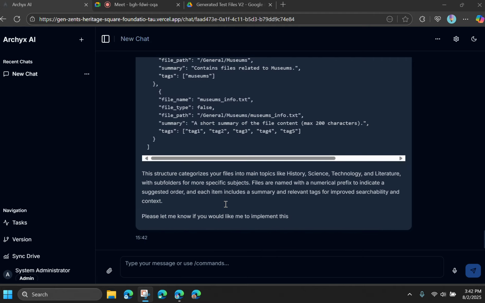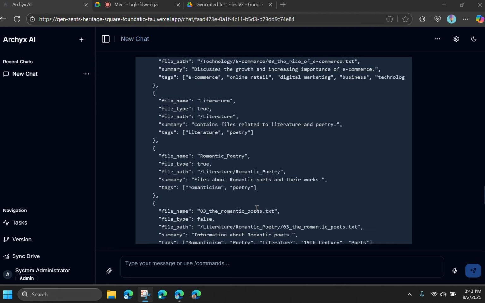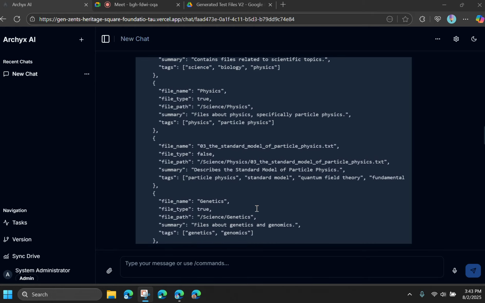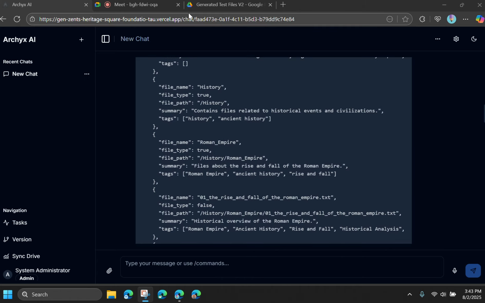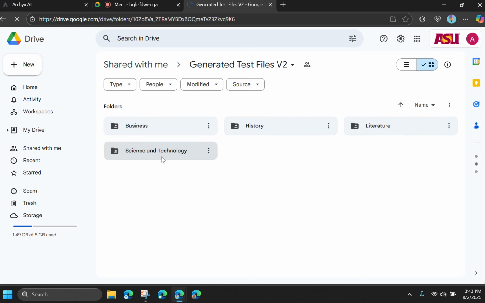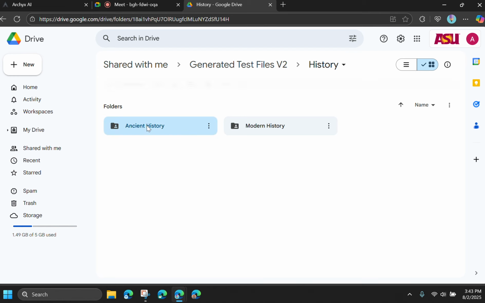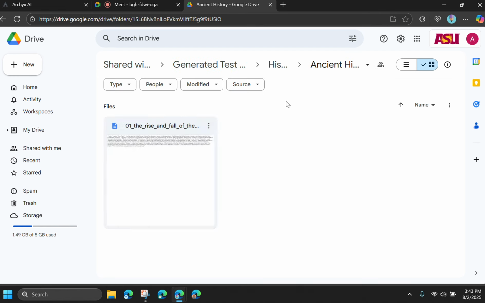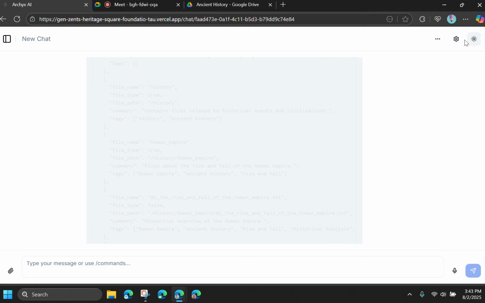So yeah, this is the whole folder. Now I'll show the Google Drive. I feel most of the files might not have moved properly, but we'll have a basic template, I guess. So as you can see, science, history. The file has moved here. Yep. And I guess there is also this functionality.